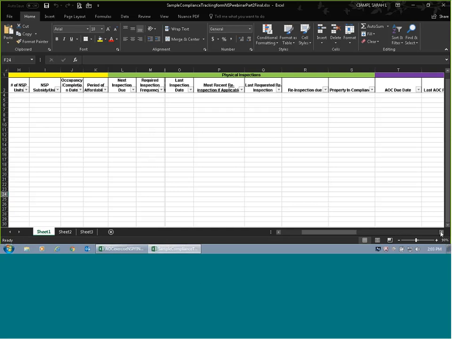You're putting in dates when you had the inspection, if you had re-inspection issues that came up, and then if that property is in compliance. If you, in particular, have a project that is HOME and NSP, you're required, obviously, to do these ongoing inspections, but actually the HOME rule now requires that when you have inspection issues, you're tracking what those issues were and how you're going back to those particular projects to make sure that those issues have been resolved. And again, as I mentioned before, a lot of that can be found in Part 92.251.